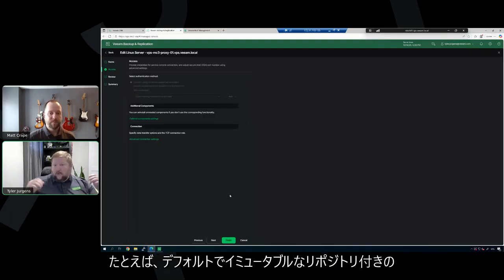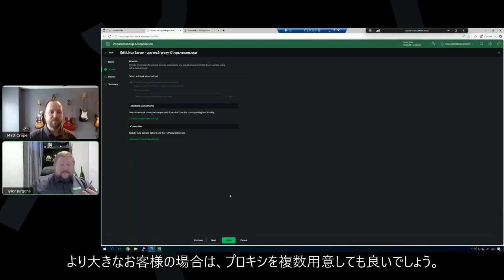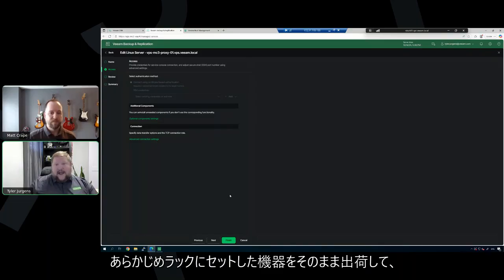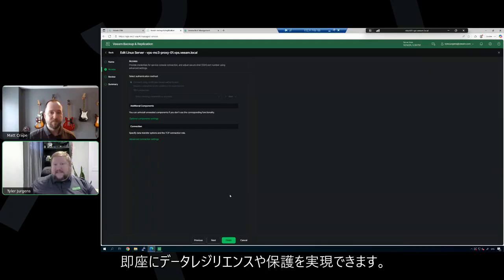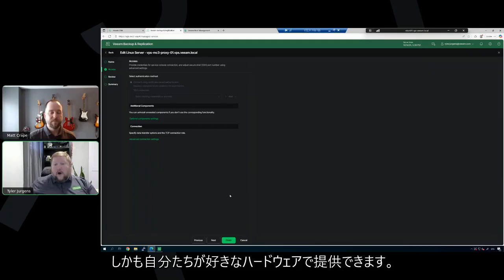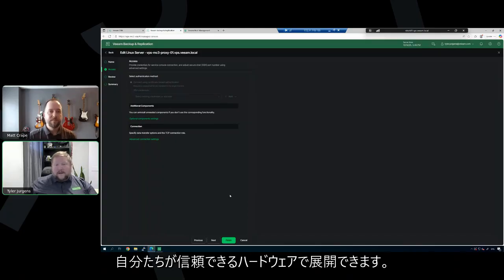So you can give them an all-in-one VBR with that default repository that is immutable right off the bat, but maybe there's a bigger customer and you need to give them a couple proxies. You could ship out a half rack of equipment already pre-racked, ready to go. They just slap it into their environment, plug it in a couple spots, and you got that data resilience, that protection as fast as possible, ready for them on hardware that you like. So you're not going and trying to figure out some hardware from some vendor that you're not wanting to integrate. You can do it on the hardware that you appreciate.